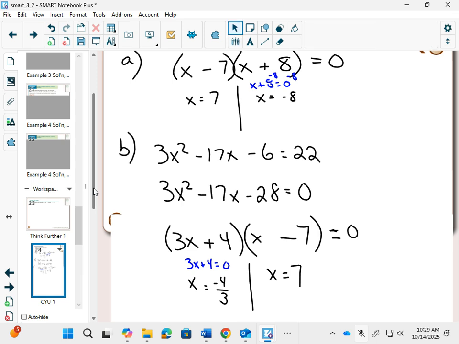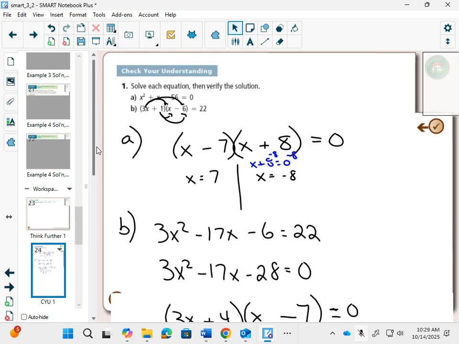Now, what's neat about this question, if we go back to the original question, if you plug in 7, this is going to be 3 times 7 plus 1, which is 22. And this will be 7 minus 6, which is 1. And 22 times 1 is 22. If I gave you that question at the beginning of class, I don't think it would have taken too long for some of you guessing and checking to get 7.